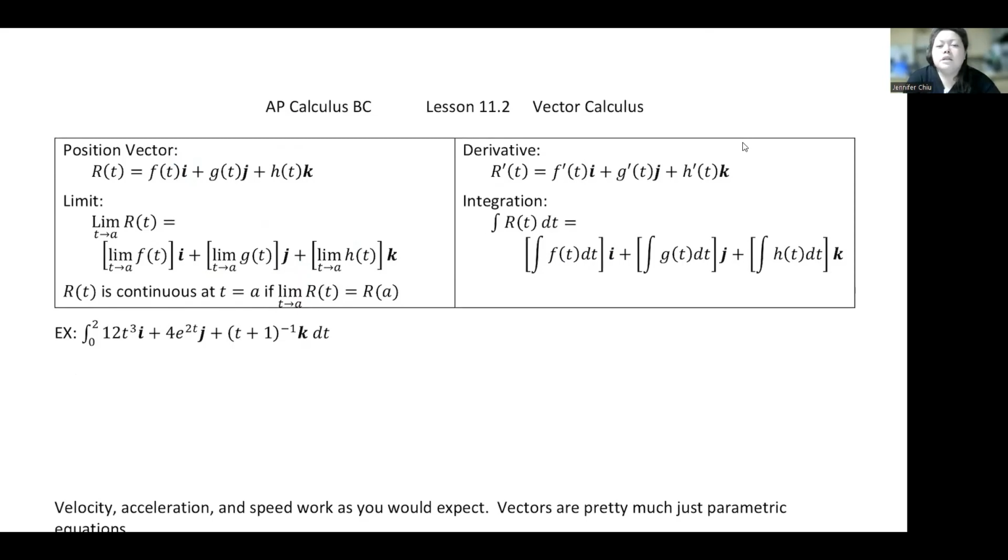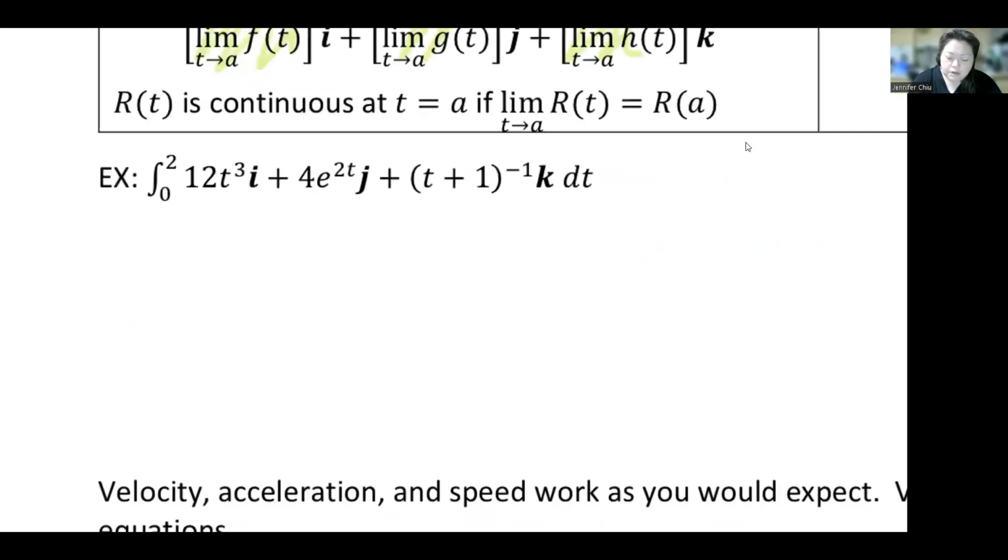And the way you deal with it in calculus terms is actually very straightforward. If you're taking the limit, you just take the limit of each of the components, right? If you're taking the derivative, you take the derivative of each of the components. If you're taking an integral, you do the same thing. You take the integral of each component. If it's an indefinite integral, you simply add a plus c at the end. If it is a definite integral, you will evaluate each of the definite integrals at each of those functions and then plug them in. So right here, this is exactly what we're going to do.